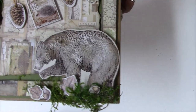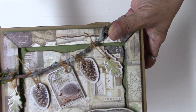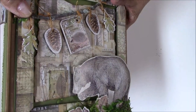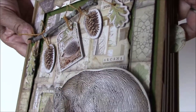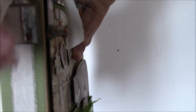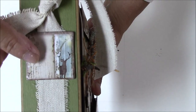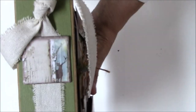Got lots of detail with a banner on a branch. And the cover is made so that it becomes a bit of a shadow box. I don't know if you can see that detail, but it is popped up. The spine has ribbon that is included with your kit. And we're wrapping the spine in ribbon, and then you will have a little bit of a chipboard here with a beautiful deer image.